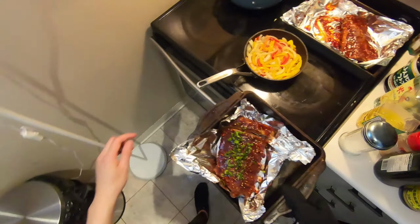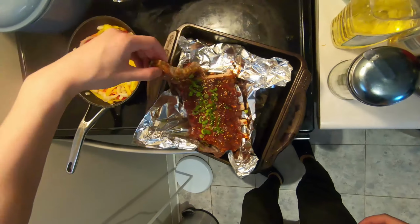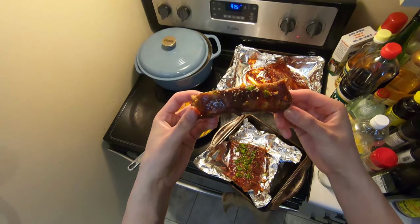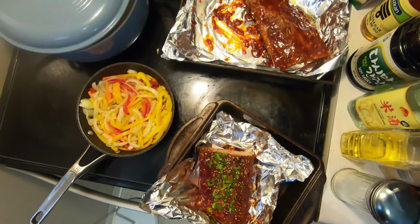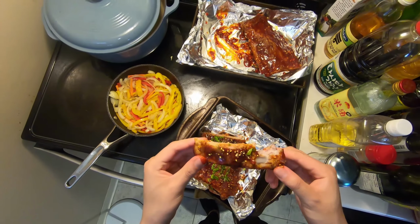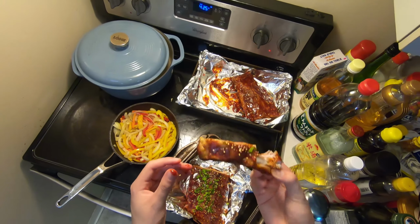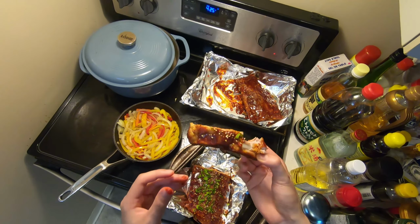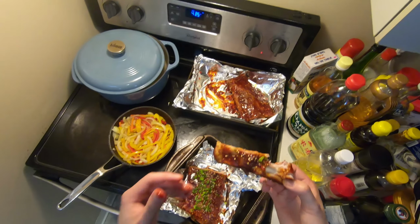So we're gonna come over here. So here you guys go. You guys have the first bite. Have the first bite, guys. Super sweet, super savory, nice and spicy. The garlic comes through.